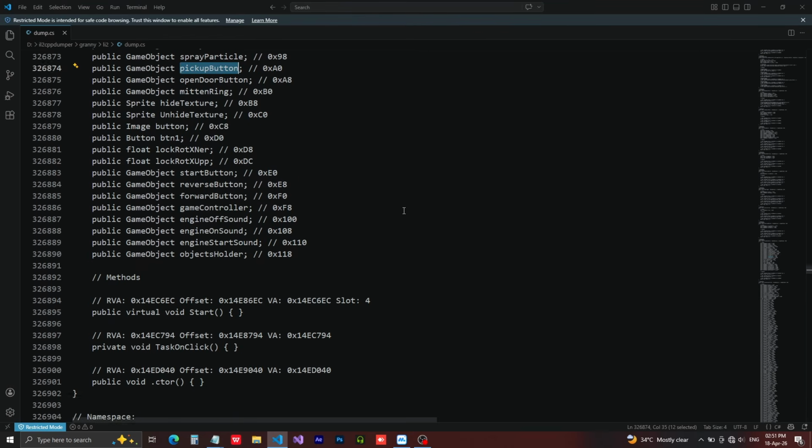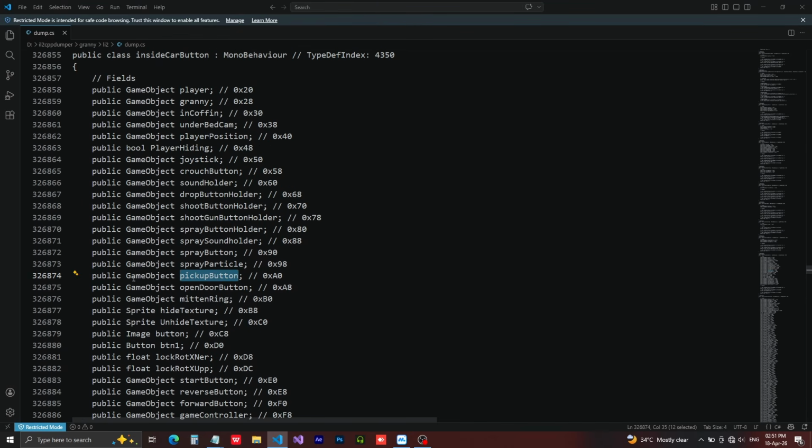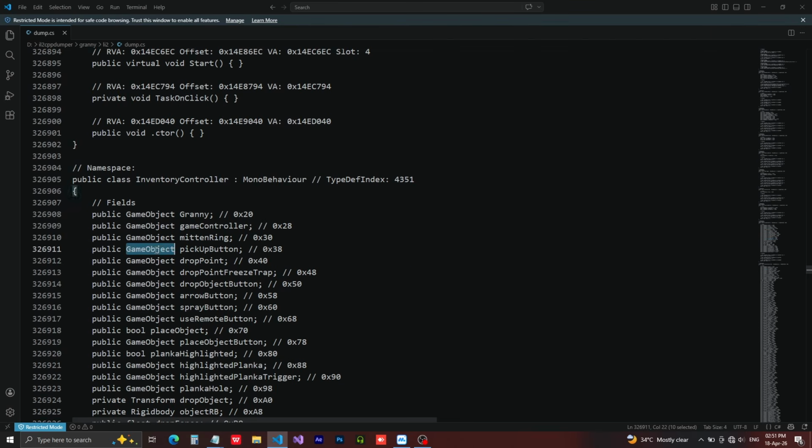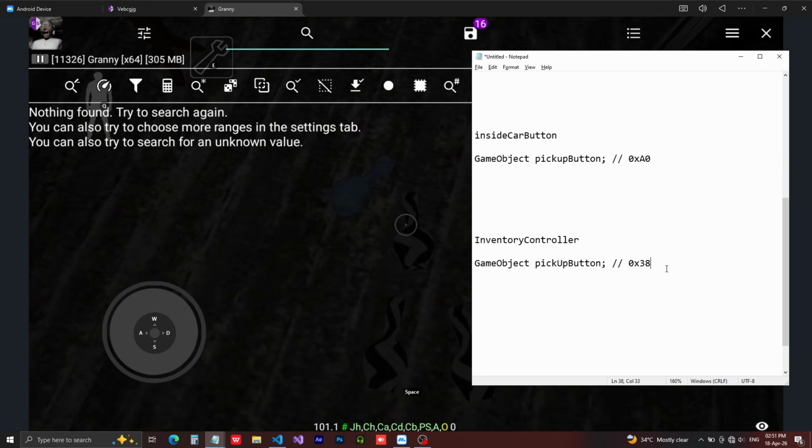See here also the field offsets are different, but no problem. If some classes have the same object at the same offset, then it will be easier to refine all at once. Now let's see how to find this class with this object.